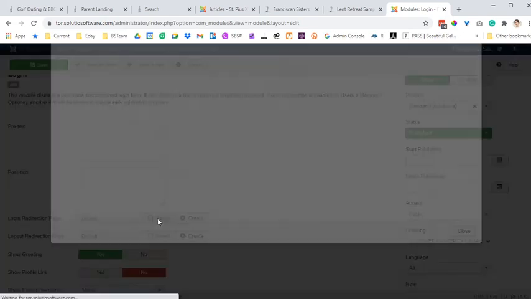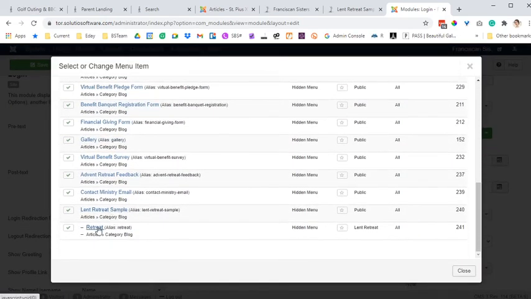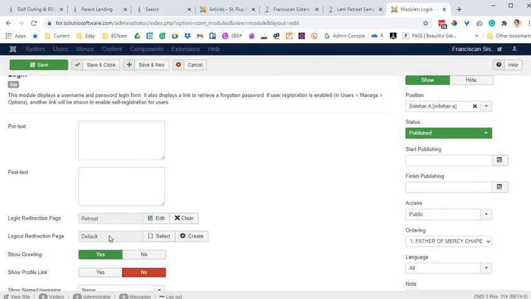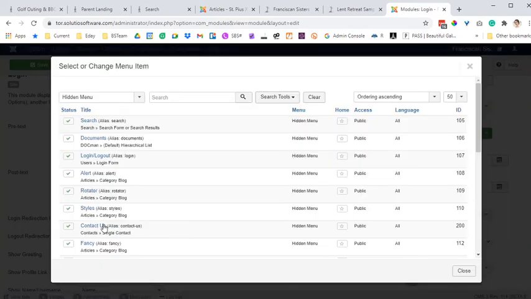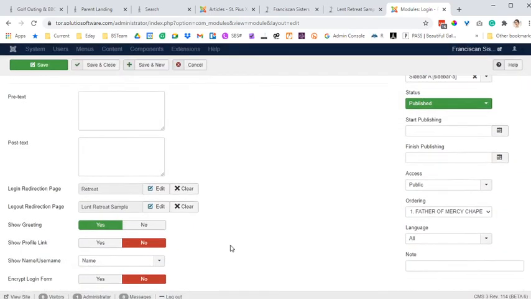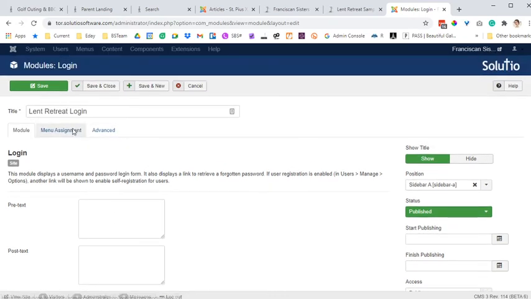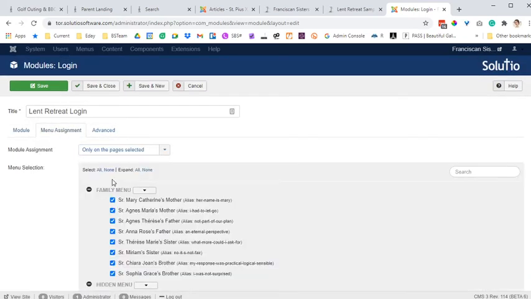So on the login, I want it to go to the restricted page. On the log out, I just kind of want it to stay on the page that it's on. Or you can make it go to the home page, which is another common thing I make the login redirection go to.